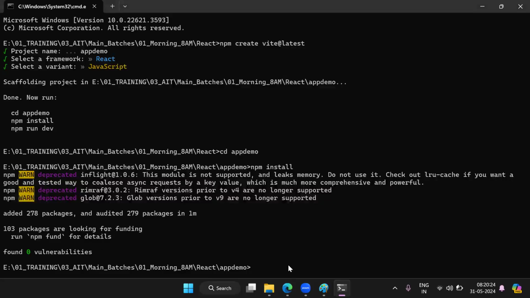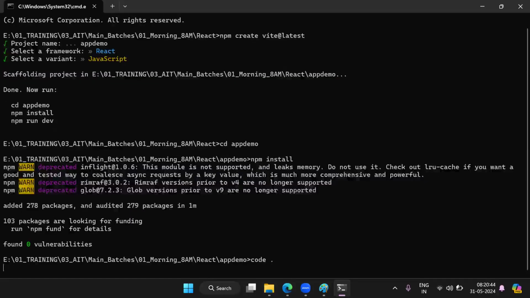Now we want to open our application in VS Code. For that, simply here we can add a command called code space dot. The moment you add this command, your VS Code will open with this particular React application. Now if I click on enter, see, your VS Code will open.